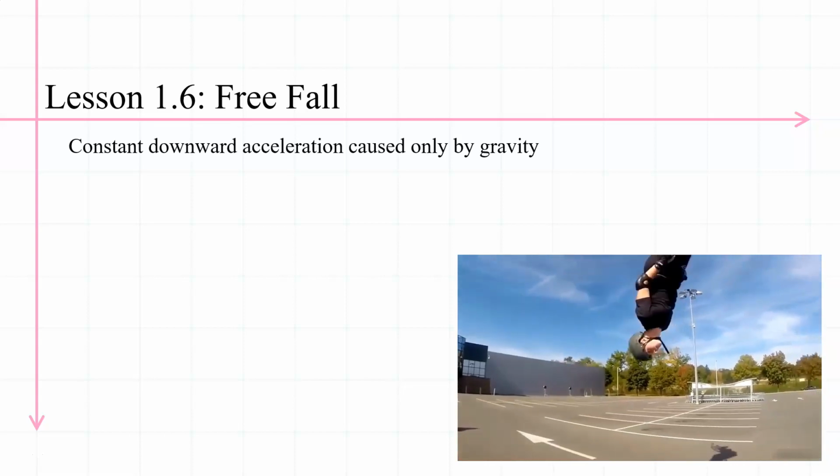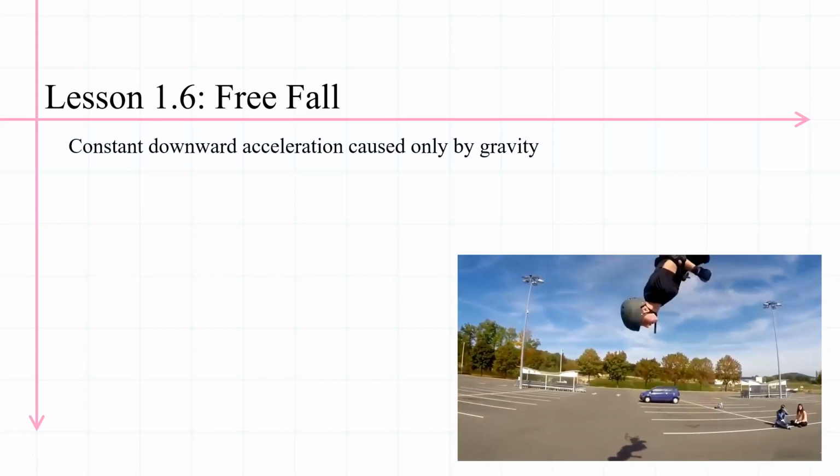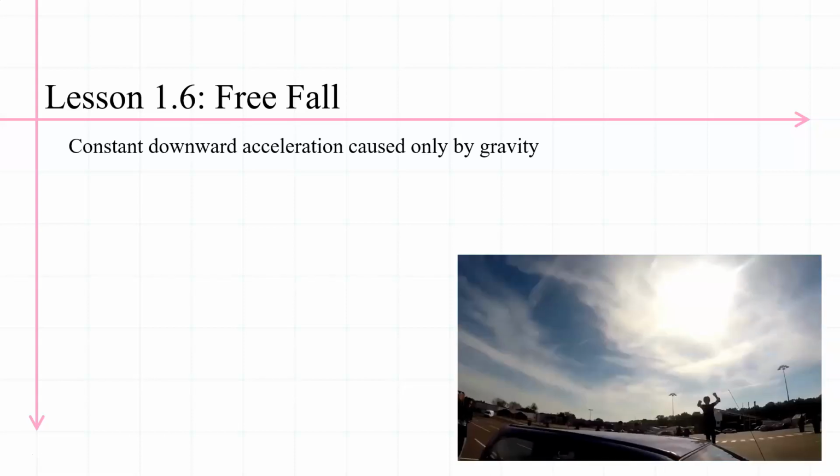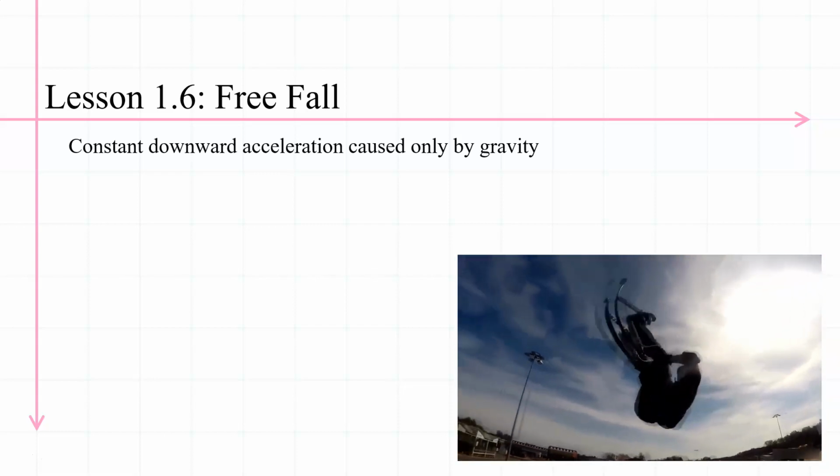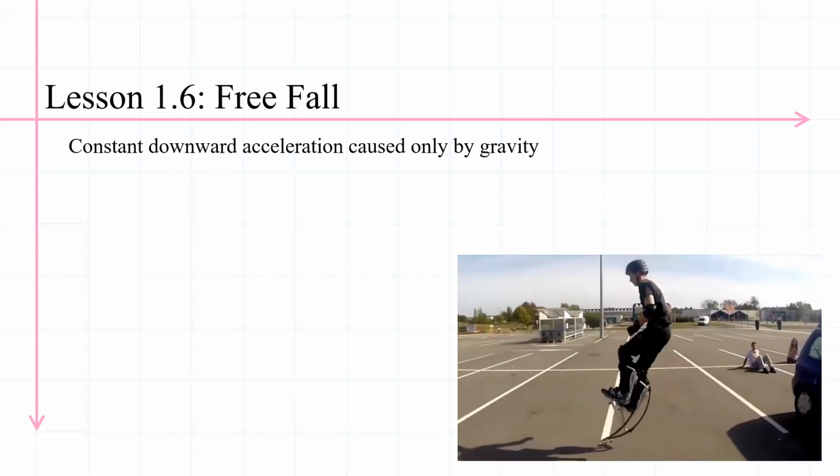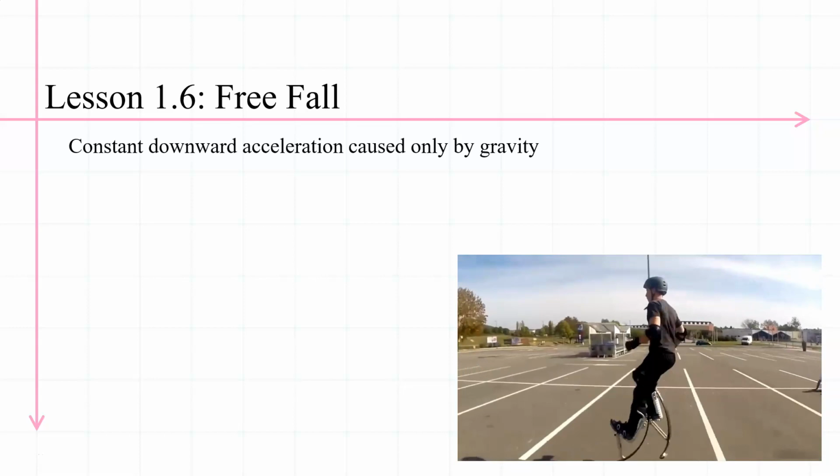And notice that he makes contact with the ground, leaves the ground for a time. When he leaves the ground, the only thing affecting him is gravity. And then when he lands, anytime he's in contact with the ground, there's other things affecting his motion. In the case of the jumping stilts, the thing affecting his motion when he's touching the ground is the spring of the stilts that then launches him back upward, and then he can continue another one of those cycles where once he leaves the ground, only gravity is impacting him.